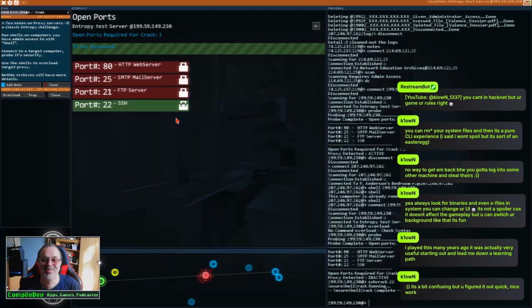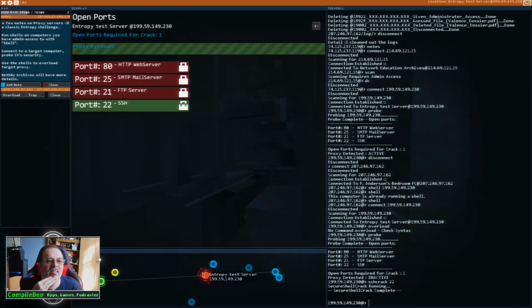It definitely helps to have a background in knowing some of this, right? Okay, so I'm on the machine. I've bypassed the proxy. Overload is not doing anything, but that's not their IP address. So that would be overloading that one, right? And I don't want to overload that one.